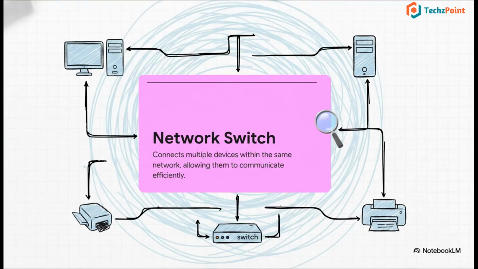So, at its core, what is a switch, really? Well, you can think of it as the central nervous system for all your local devices. We're talking your computer, the printer, the server, the whole shebang. It's basically the glue that holds your entire local network together, making sure all that internal communication just flows.